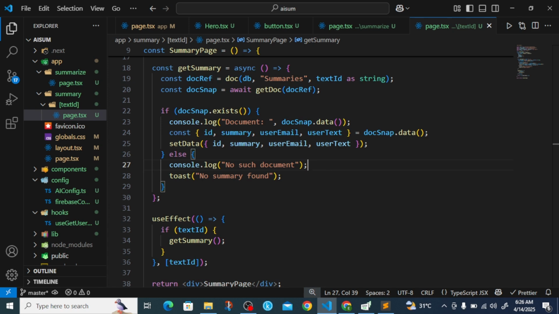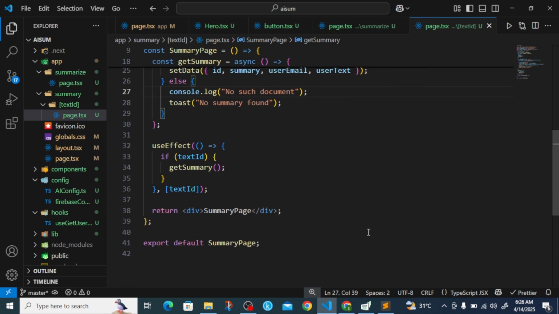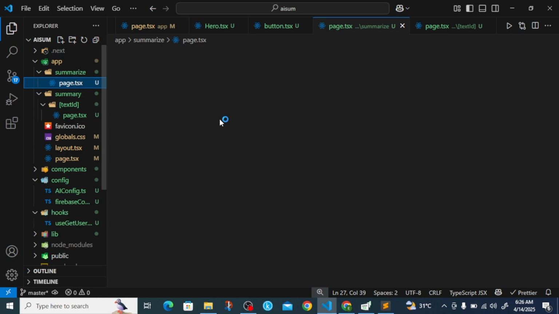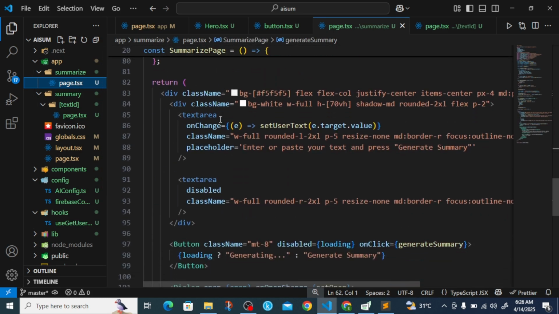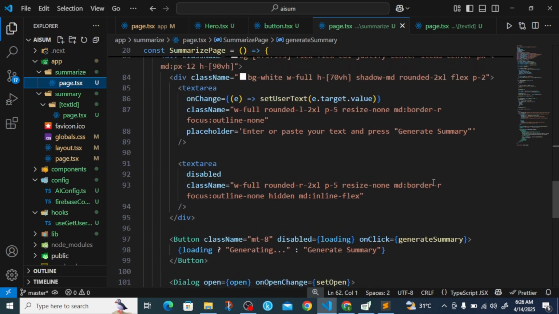So we're going to be using the two text area we had in this summarized page. And sorry, the left one shouldn't have a border. The left text area shouldn't have a border to the right, because that is like a division.